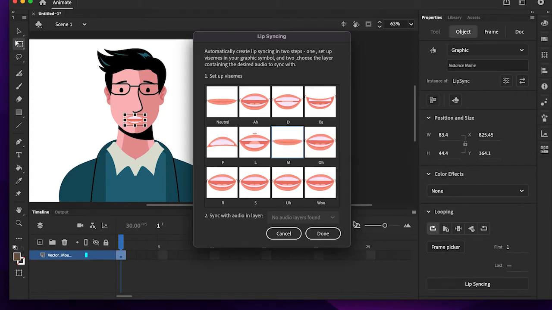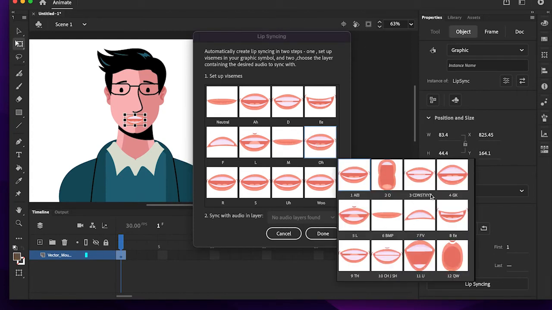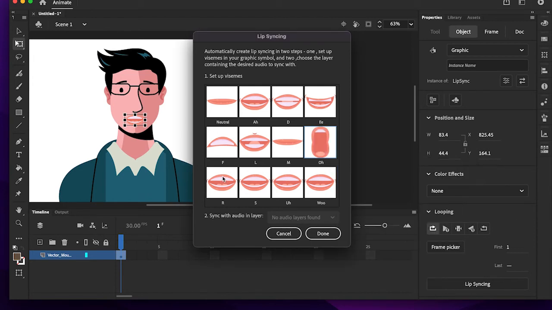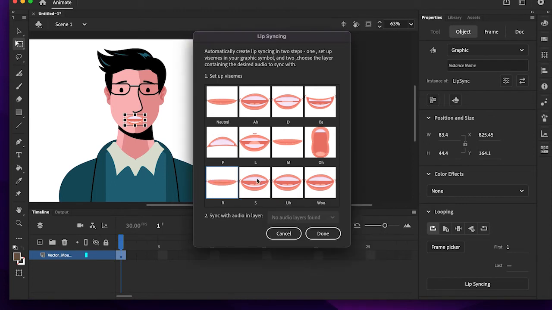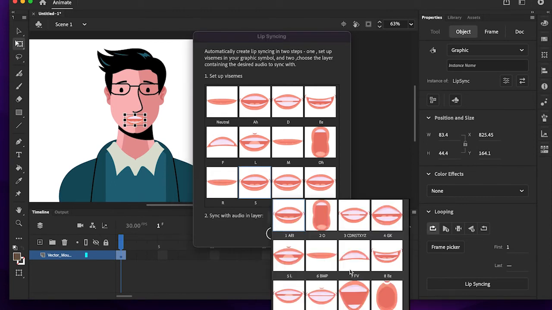And these won't match up perfectly depending on which mouth shapes you use. I had a couple that I think I had to think about. I think R was one that wasn't necessarily listed on my vector graphics I had, so I think about R as kind of a closed mouth. R, so maybe like, I don't know. I might even do like lips like this for R. It's not the best, but it'll work.